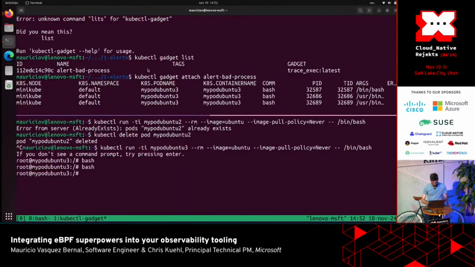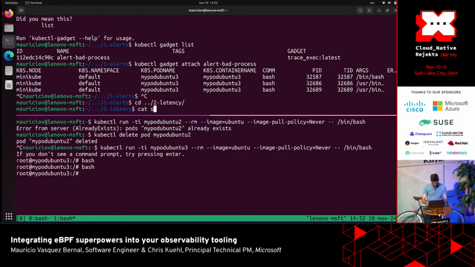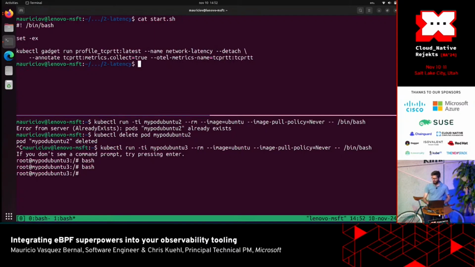So I'm going to deploy this in a different way this time. I have a script here, and instead of using a manifest file, I will just run that from the CLI. This is just to show you another way to run a gadget. The syntax is very similar to the previous one that we have on the manifest. In this case, we say what image we want to run. We also give a name to that one. The attach has the same meaning, not to remain attached to that process in the terminal. And the annotation is very similar. So we are enabling the collection of metrics there, and we are giving a name to the metrics that we want to export.